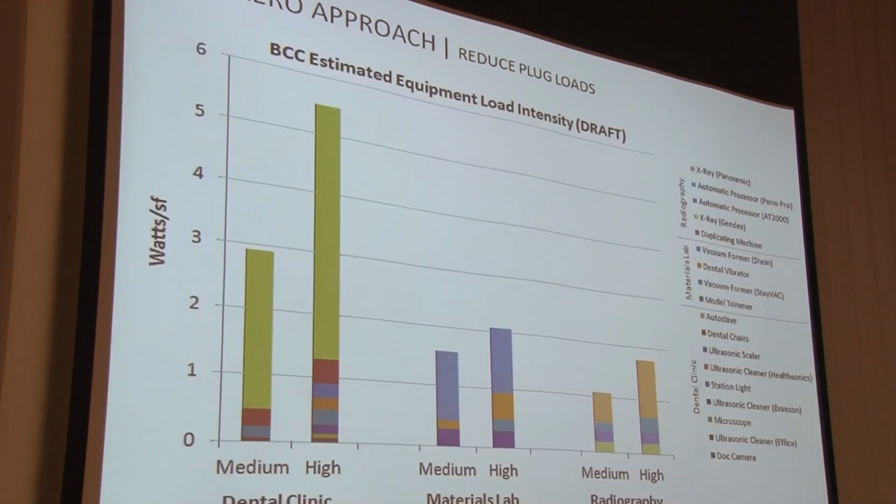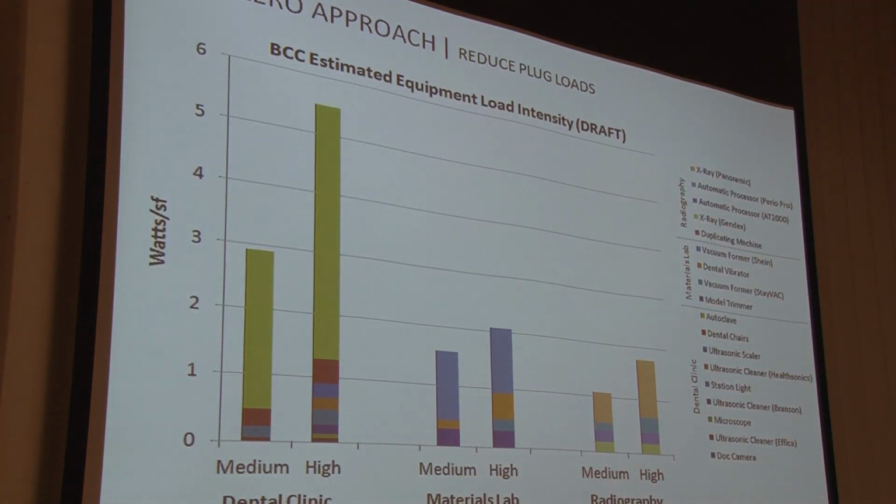consumed. We're also doing a very detailed survey of the equipment loads so that while we're reducing the capacity of our system design, we're not going too far. So we not only want to handle all of the equipment that's going to go into this building day one, but part of sustainability is the long-term flexibility and use of this building. So we're designing still to have extra capacity for the future depending on what new equipment might be needed. But part of that process is the right sizing and understanding what you're using now.